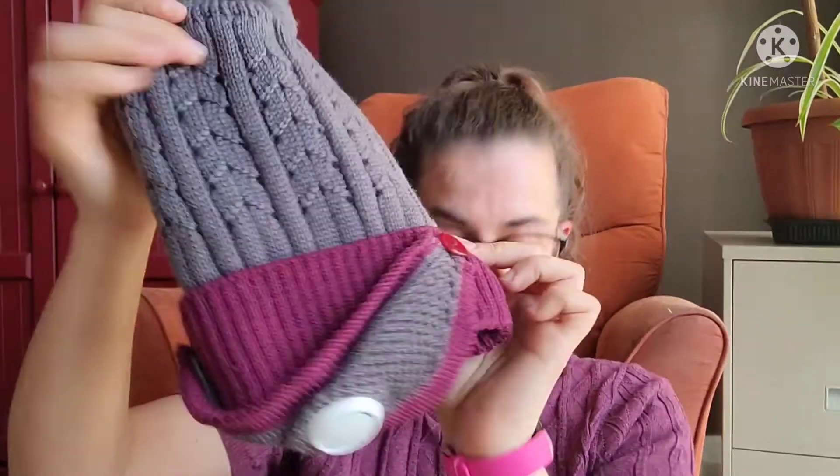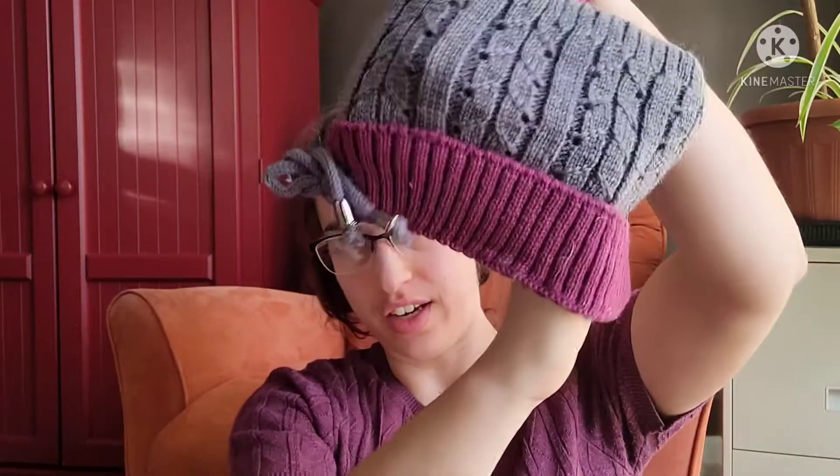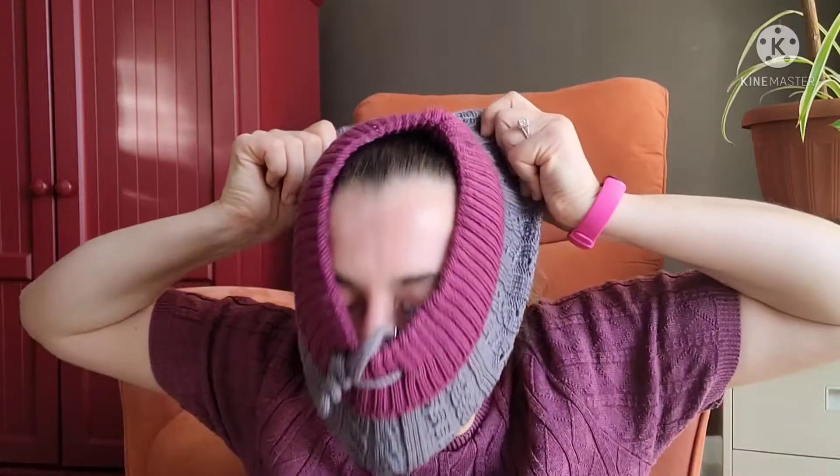Now I actually want to show you what the hat, mask, and neck cover look like when I put it on. Let's put the neck cover on first. I will probably have my ponytail up or down when I'm skiing, so kind of keeping that in mind, my hair will be tied back. But as of right now, this kind of sits comfy — it does make you sit up tall, but that's okay. I still have plenty of wiggle room.